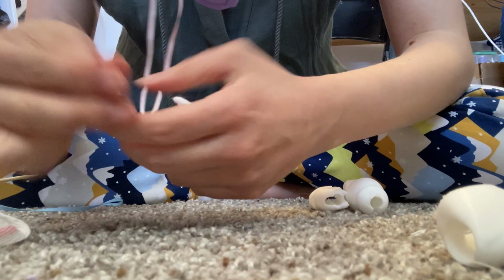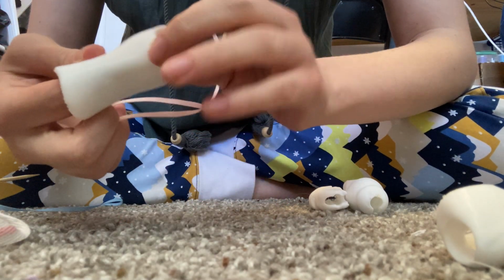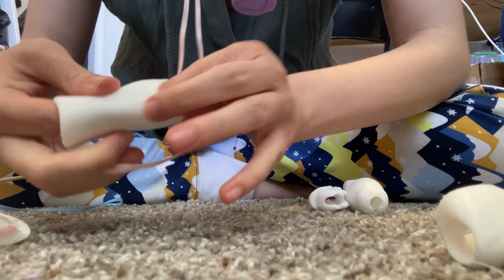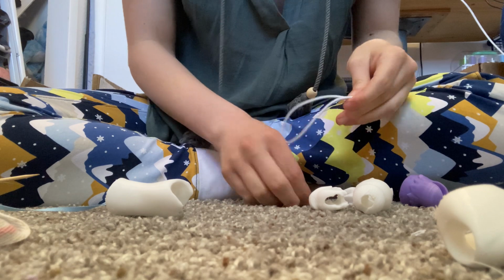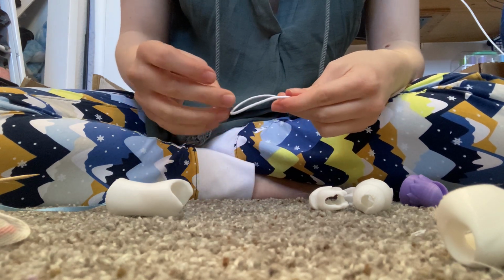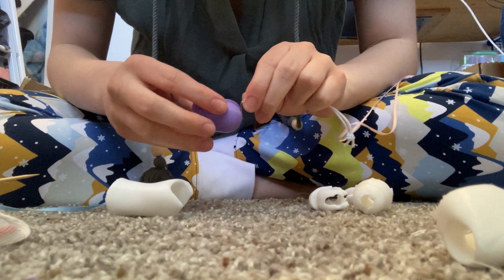And once again, we're going to go through the ankle part, upward towards the knee. Oh, phooey. If at first you don't succeed, cry and then try again.